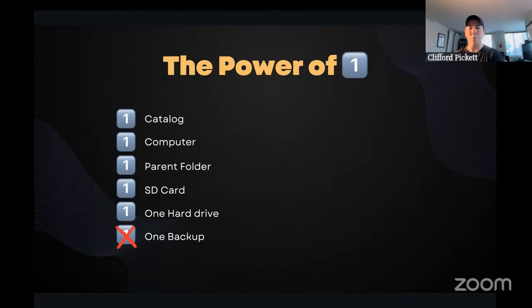So for most people, have one catalog. If you're traveling, you can have one folder and you can split that across multiple drives. The 8 TB SSDs now make this a lot easier. And there's a little hub you can buy that connects multiple 8 TB SSDs into a single port, right? So it's gotten greatly simpler, but one parent folder, all photographs, all your pictures are in one place. And once that's backed up, you know you're safe. Your Lightroom imports directly into that one folder every time. The cloud from your phone downloads to that one folder every time. Everything has one simple place to be. I'll get to this more next week.